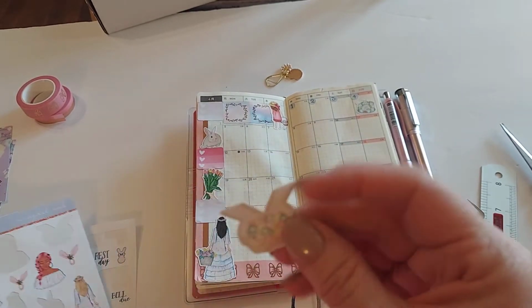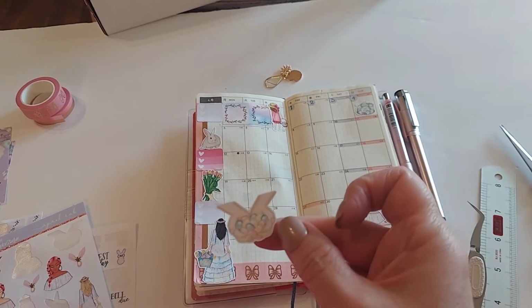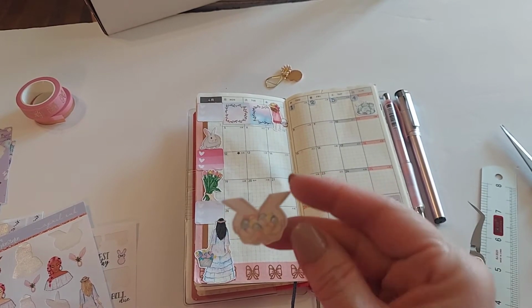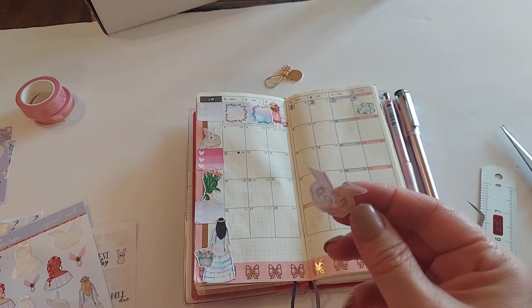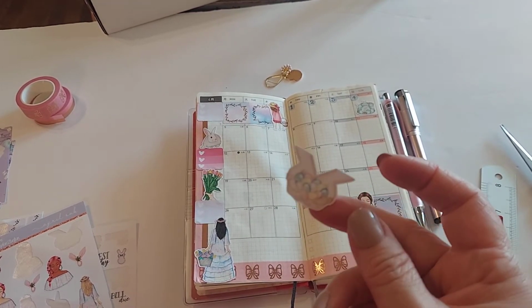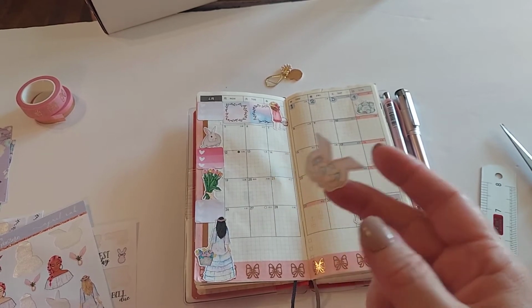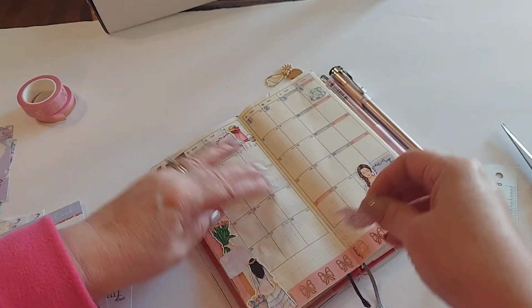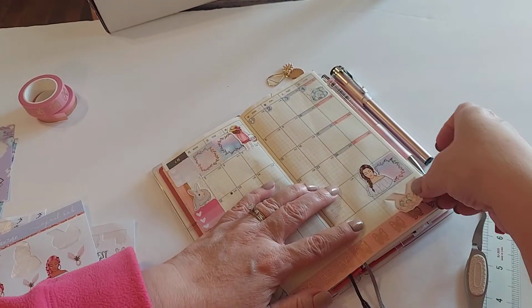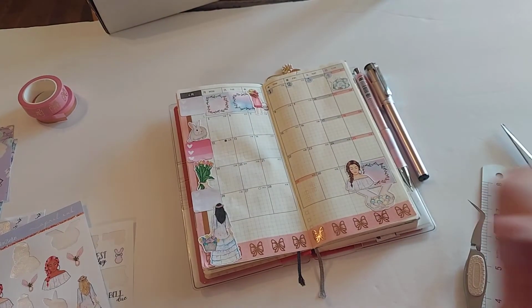Okay, guys, who likes the malted Easter eggs, chocolate Easter eggs? I love these. I've had some in the kitchen for 3 weeks, saved for Easter. I'm obnoxious. I can eat the whole thing, and I will be sick as a dog. But I love them. They are so stinking good. So I'm going to put that down here just because I'm so excited.